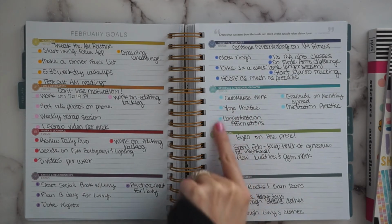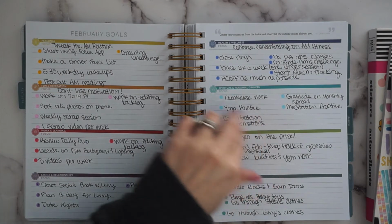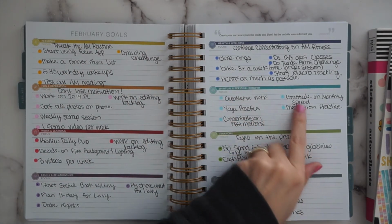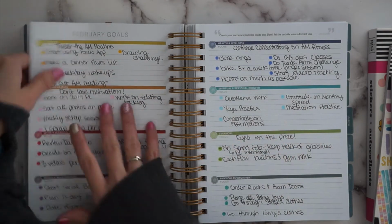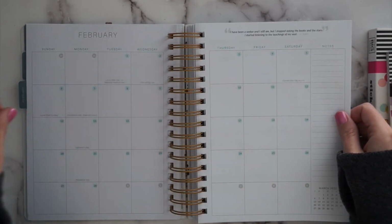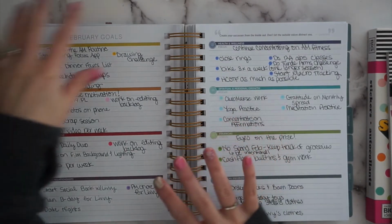And then yoga practice, concentrate on affirmations. I started really concentrating on them this month and then kind of fell off a lot of the things because of COVID and not doing my AM routine. And then gratitude on the monthly spread, that's gonna be in here. I'm gonna write in my gratitude list on this page, and then hopefully this will be all filled up and nice and pretty and fun, and I'll have it all in one place.